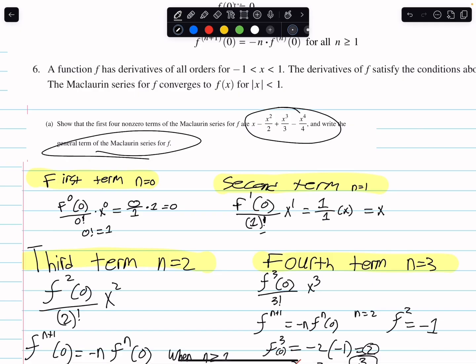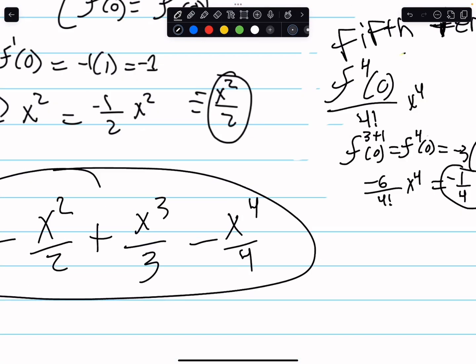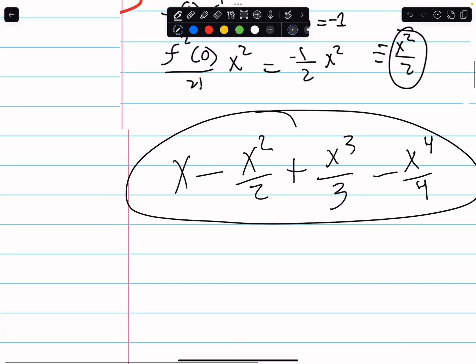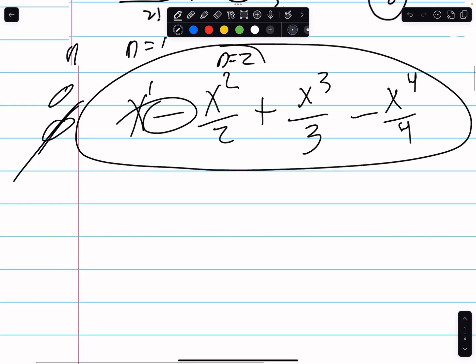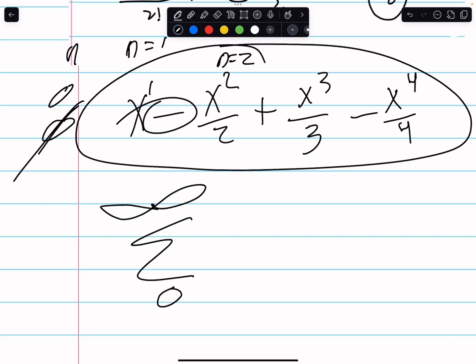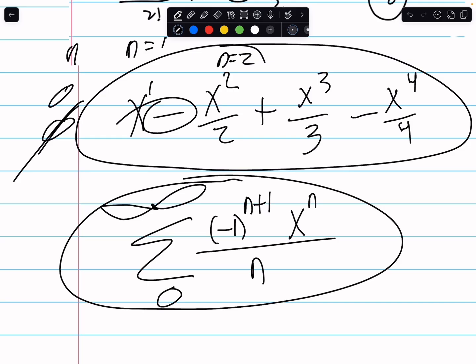And lastly, we got to find the general term for this problem, and we find that by just kind of trial and error, but this is an easy one. You can see that this is our n. Our n here is 0, but this is our 0th term, so we cancel that out. And here is our n. That's 1, 2, 3, 4, and this is our n equals 1, n equals 2, and you can see that also is equal on the bottom. And it's also alternating, but that's an easy thing, so this is just the sum from n equals 1 to infinity of negative 1 to the n plus 1. We use the plus 1 there because we want the first term, n equals 1, to be positive, and this would be times x to the n over n, and then that is our general term.